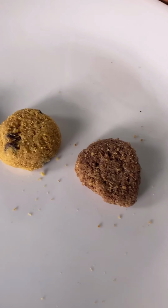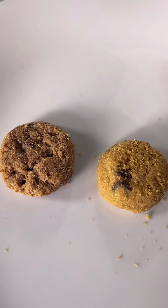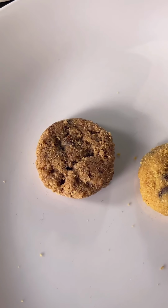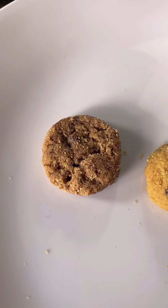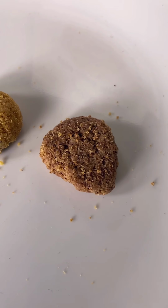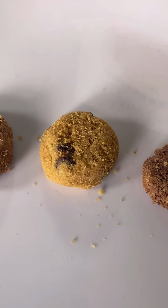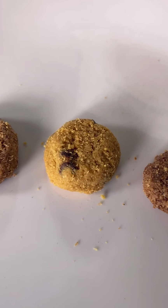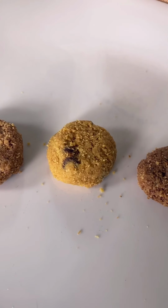Okay, so overall, these are all a little less sweet, I would say, which is not necessarily a bad thing, since if you're sensitive to erythritol and the taste of erythritol, these might be good for you. Starting with the chocolate chip, it has sort of a coconutty chocolate chip flavor, and I think that's because they utilize more coconut flour in the recipe. Next, the Snickerdoodle one tastes like a butter cookie with cinnamon on it. It's actually really nice and flavorful. And lastly, our favorite is the peanut butter chocolate chip. There are just so many things going right with this. Sonia's going to step in here because she's super enthused about them and give you her take on the peanut butter chocolate chip.